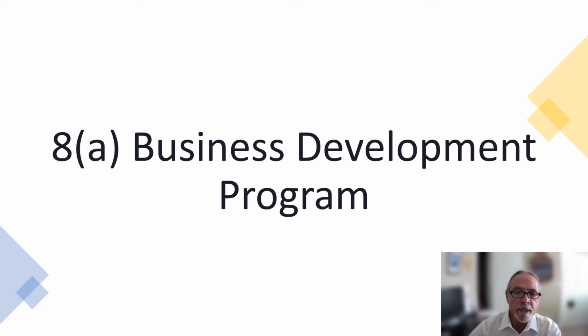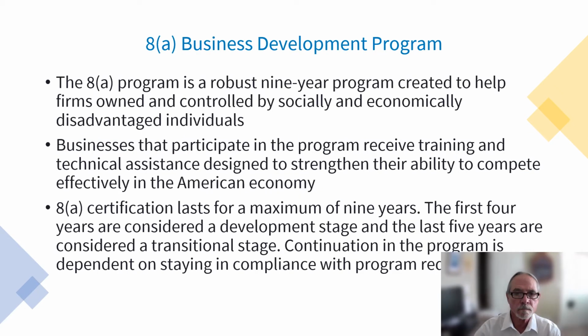Next, we'll talk about the 8A Business Development Program. The 8A program is a robust 9-year program created to help firms owned and controlled by socially and economically disadvantaged individuals. Businesses that participate in the program receive training and technical assistance from SBA designed to strengthen their ability to compete effectively in the American economy.